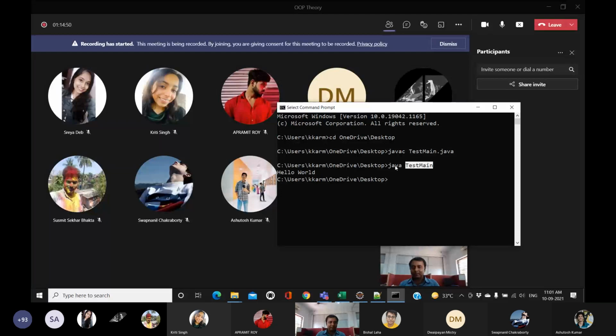That logic is written in this command. So even if you have files TestMain.java, TestMain.abc, TestMain.xyz, none of them will be loaded. Only the TestMain.class file will be loaded here.